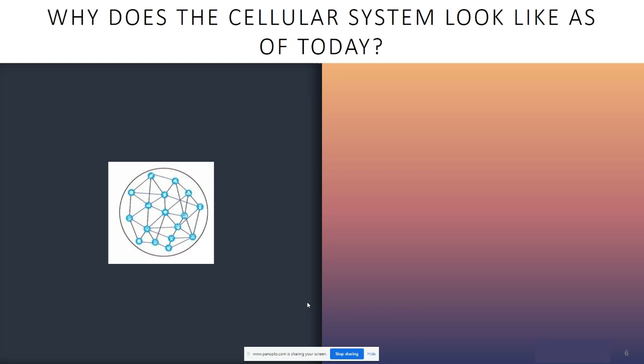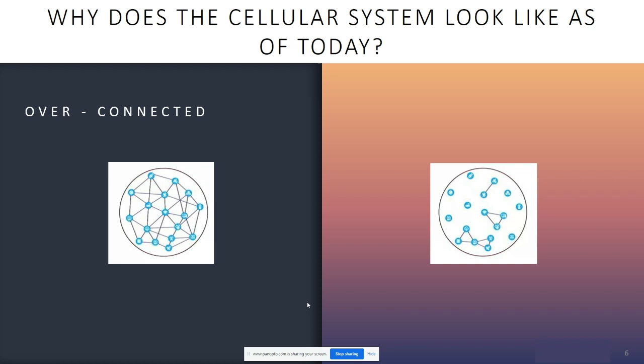So the connection is very high but it will generate a lot of interference, kasi imagine gaano kadami yung connection na yan. So there will be a lot of interference. Perhaps no one can communicate due to the huge amount of interference, but this is the case of over-connected networks. On the other hand, on the left picture, we can see only a few of them are connected. You can see the interference level will be very small, so in the end, these few connections will be successfully communicating with each other.